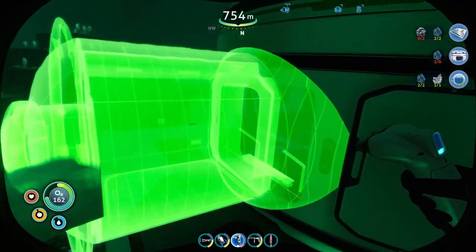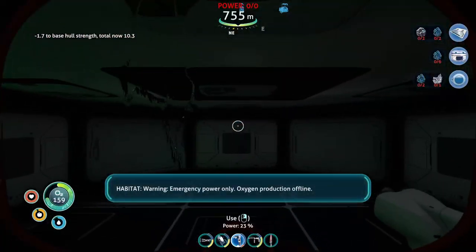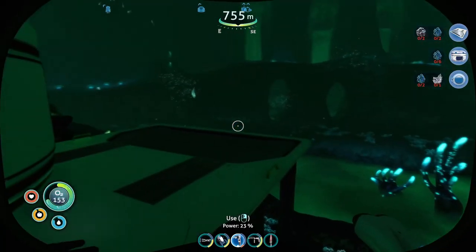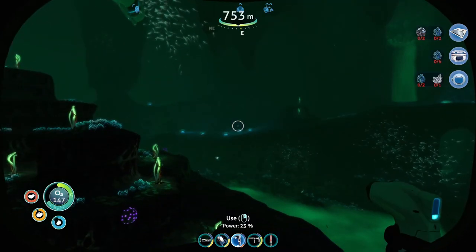And then I do got everything for a door. I'm going to place down the door. Boom. Now, this really isn't an emergency, this is really only going to be kind of a fast oxygen production here. Power production is offline. Need, what else? Copper, titanium. Here, I'll do this real quick.